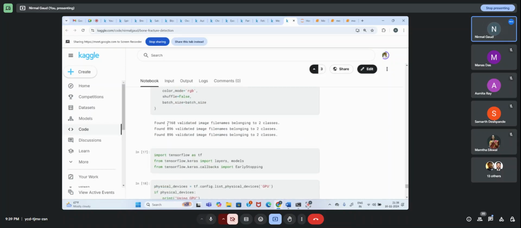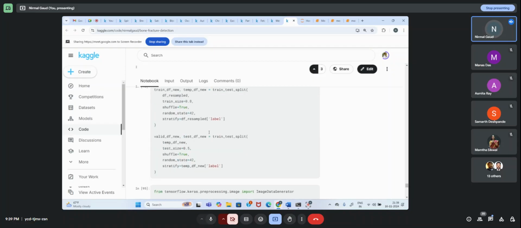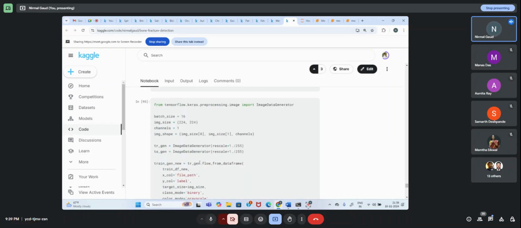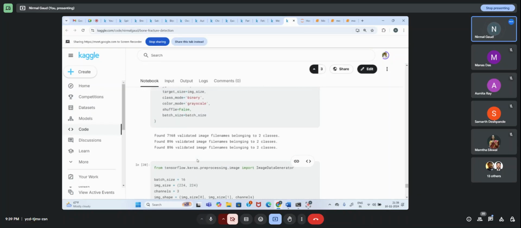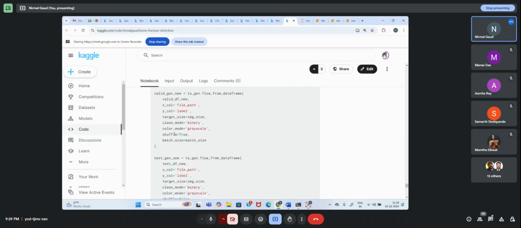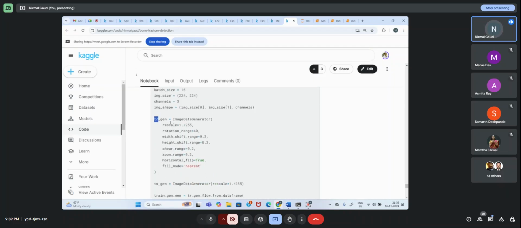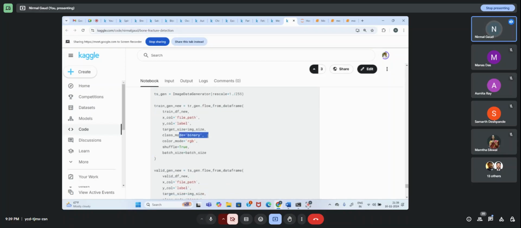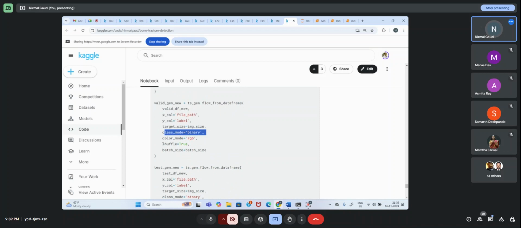Okay, so I am having 7,000 plus training images, then 800, these are validation. So previously also, if you count the number of images, count these. Okay, 4 and 4, count. This is 8,000 something. Same here, 8,000 something, which I'm getting. But here I have augmented images, like rotated, flipped, and all these things. So this one portion of code I added. Rest is all the same: binary class mode, RGB color. Everything is the same.